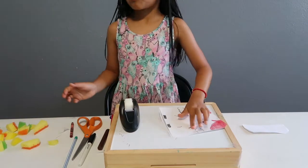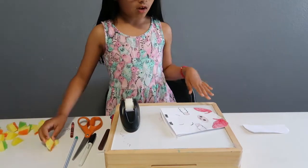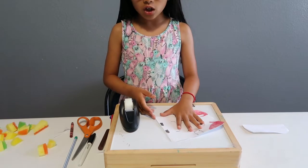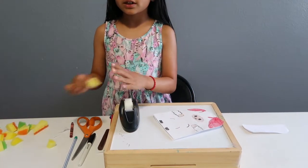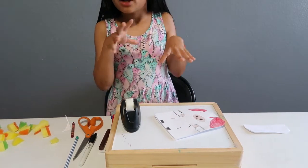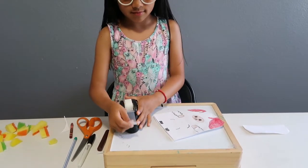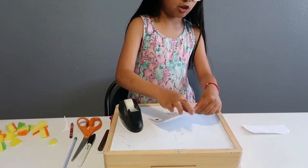And here's a tip: if you're making this and you're using sponges, always if you see a hole, tape that up, and always check for holes. Because when you squish it, all the air is sucked in the paper. If there are no holes, it'll be super slow rising. And if there's one hole, it'll be mediocre slow rising.